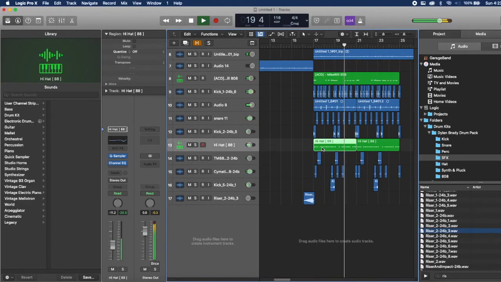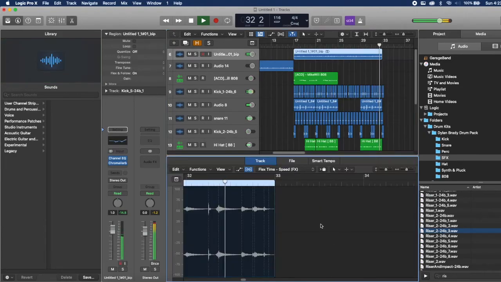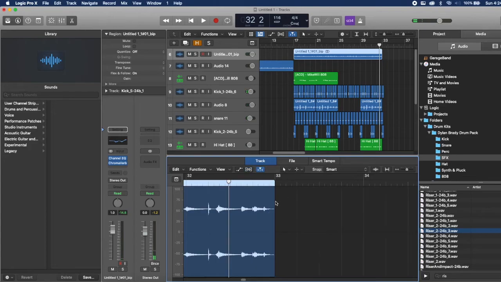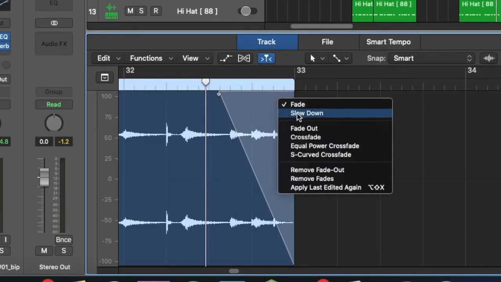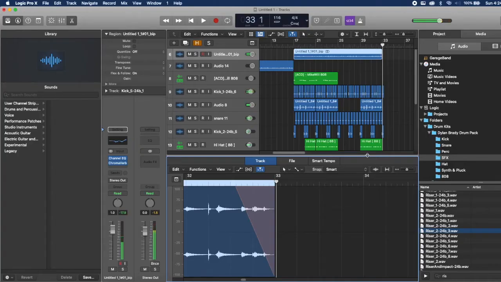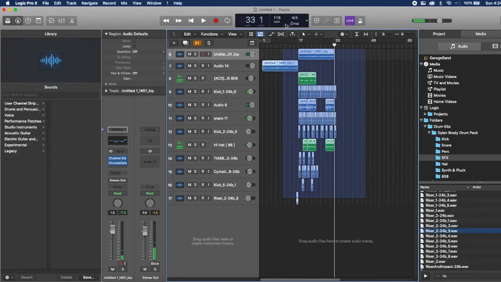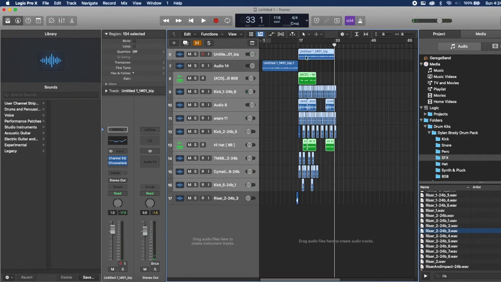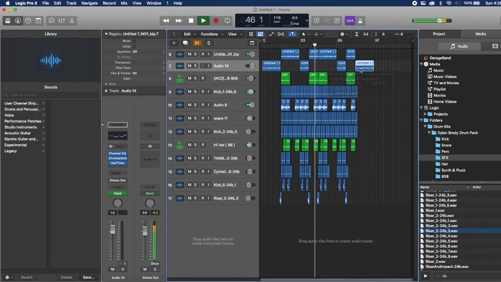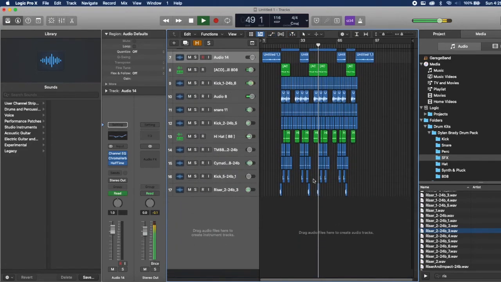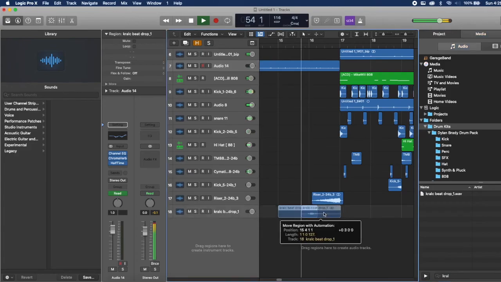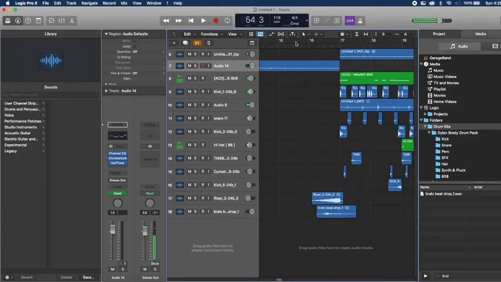Probably want to add the hi-hats in first. Those come in here. Another trick that people don't really seem to know about is this. I use it in a lot of my gex beats. Just add a quick slowdown on that instead of the fade. Maybe just like a fade back, and it's missing one thing. Perfect. Here we go.